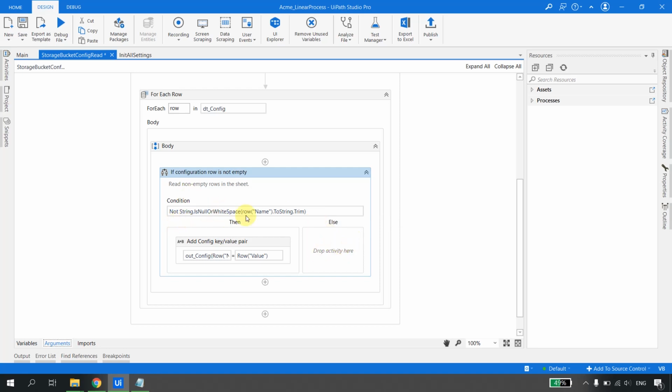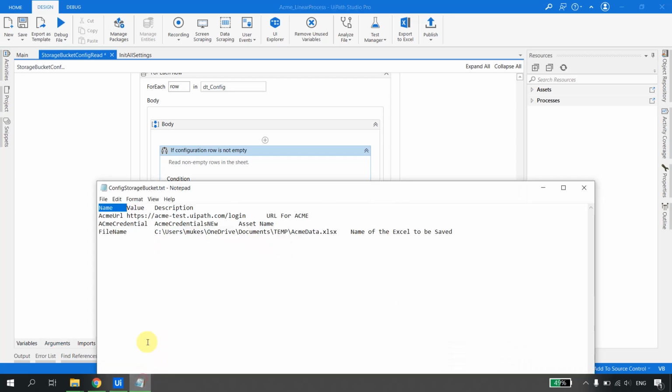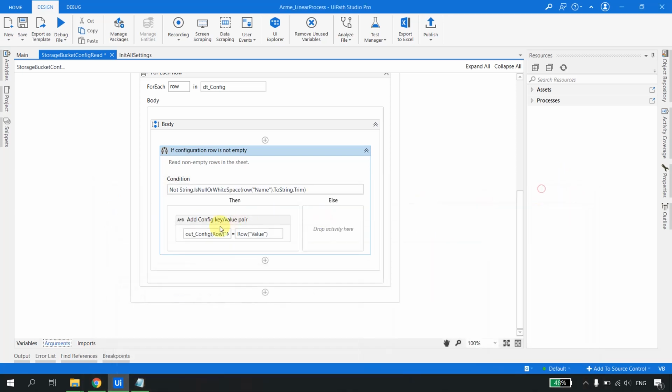But if it is not null or white space, meaning you have some value in the name, then in the out object of the row you specify the row value. So whenever it gets the ACME URL value, this will be the key and this will be the value. That is what is written here.